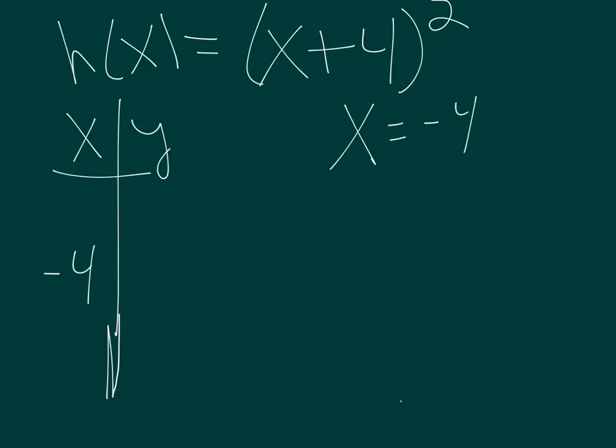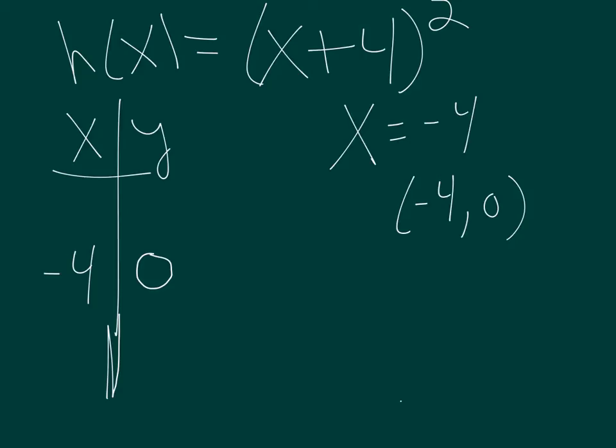So what I got was x equals negative 4. That is the x value of the vertex. And now remember the vertex, so this is something that you probably learned before. The vertex is where the U starts to happen. That's what we have to find first, because then after that we can find all of these different points that go to the left of this and then to the right of this. So when you plug in negative 4, your y value will be 0. So my vertex is negative 4, 0.